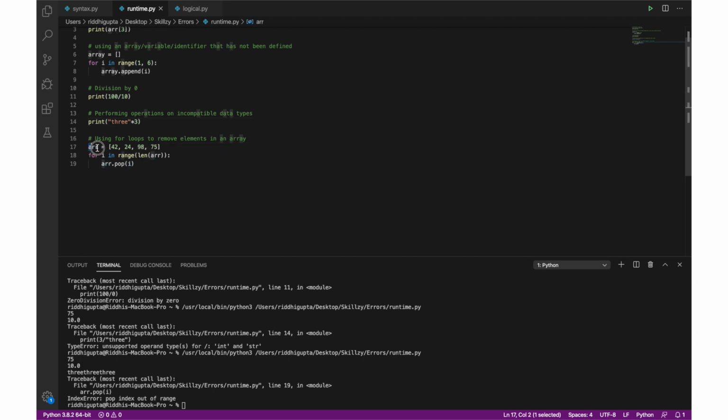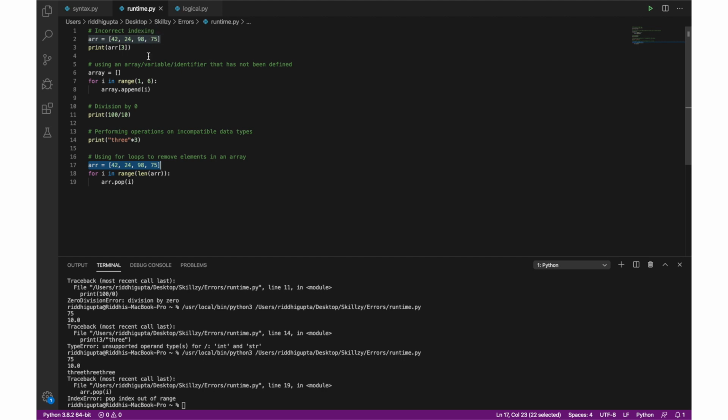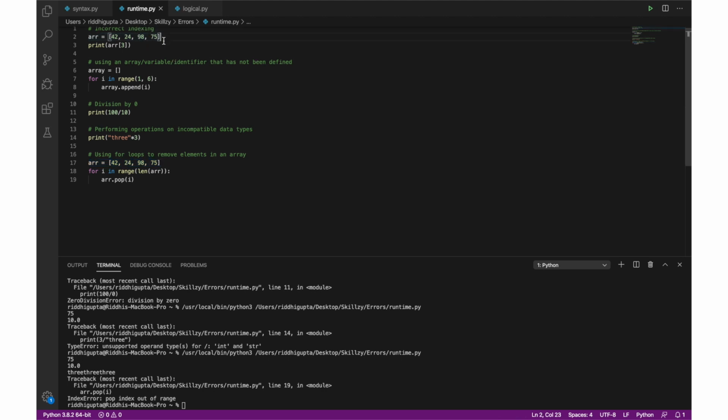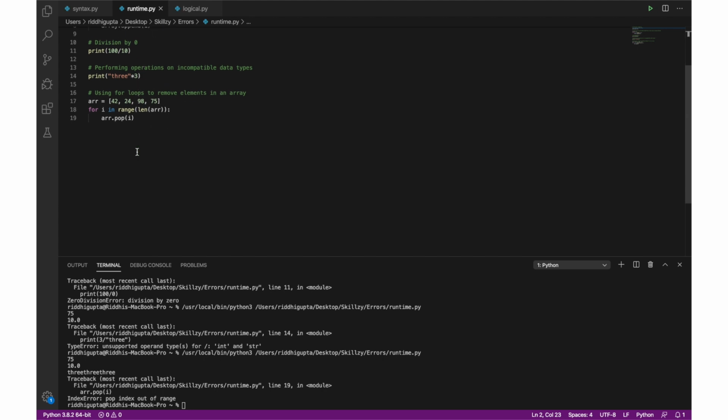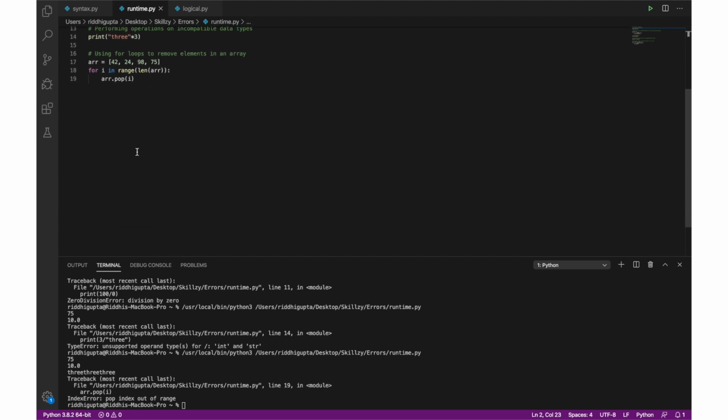So I have the array R. I just redefined it just for look-see purposes. You don't really need to. But it's the same array that is up there. It's just down here now, so you can see it easier. And what I've done is I've said for i in range length of array. So for i in range 4.